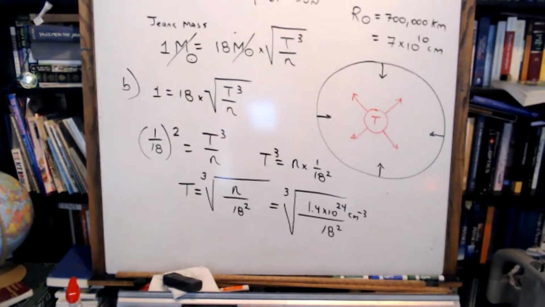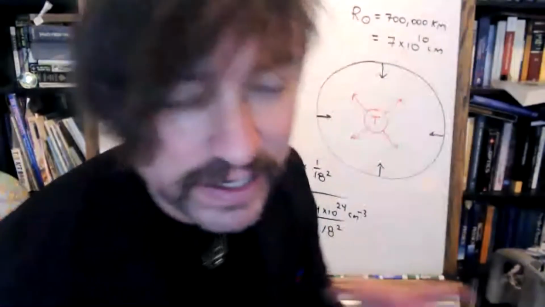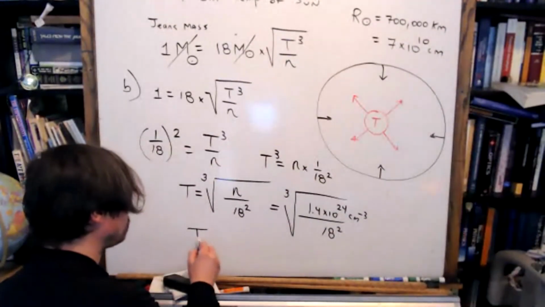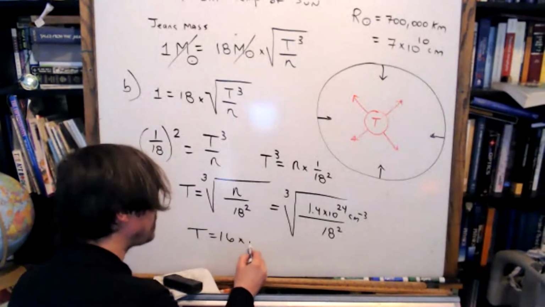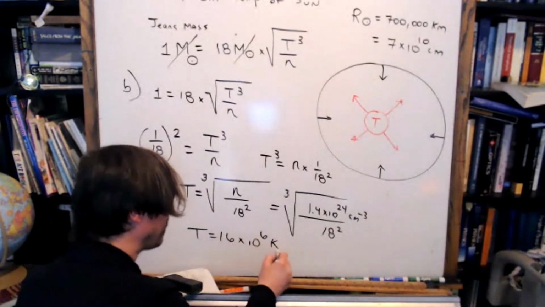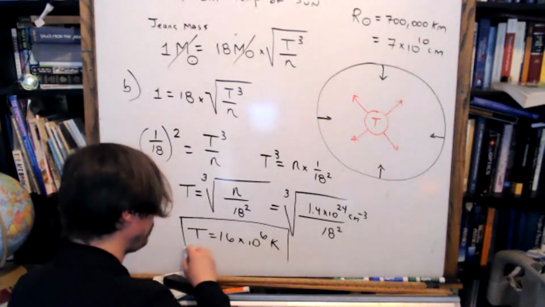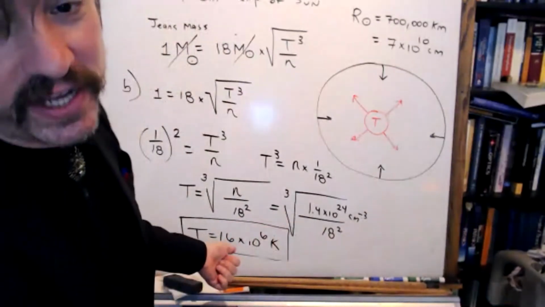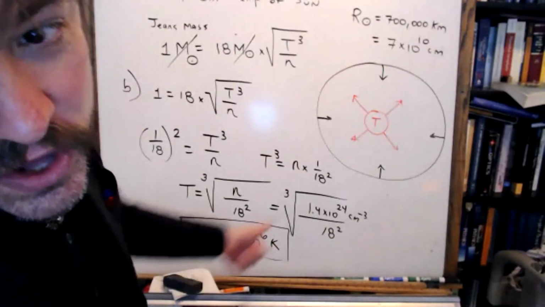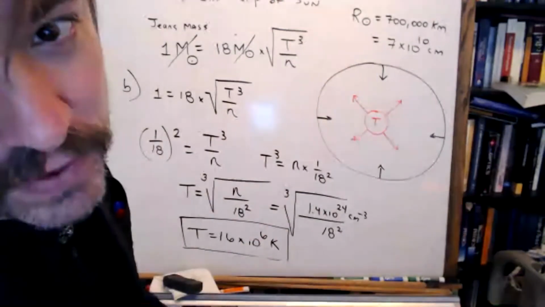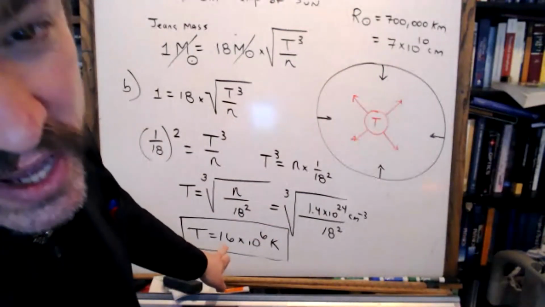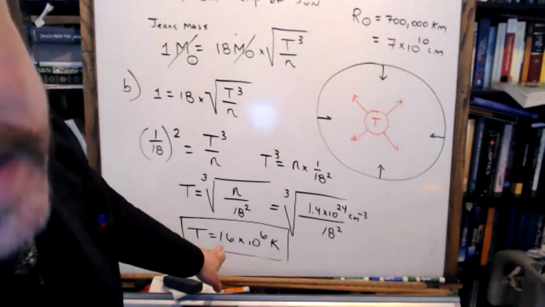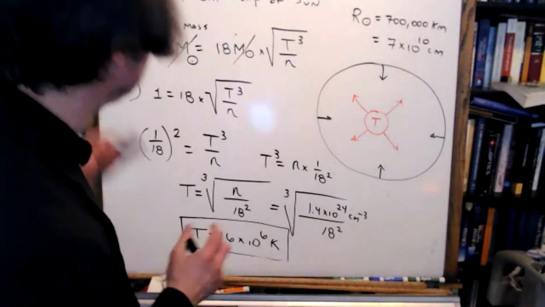All right, little fishy stuff. I just got a bite of mac and cheese delivered right to my personal mouth. 16 million Kelvin, okay? Is that a random number or does that remind you of something? It's about the temperature at the core of the sun. Right, the temperature for hydrogen fusion is 15 million Kelvin, right? So just by assuming the sun is in a pressure equilibrium balance, we are wicked close to the temperature of hydrogen fusion, proving that the sun has enough mass to fuse hydrogen, which is totally dope.